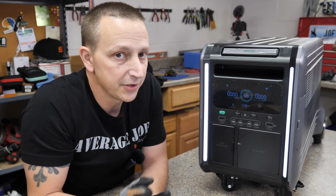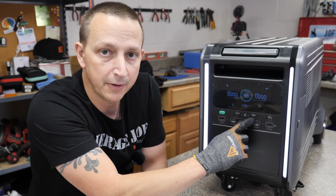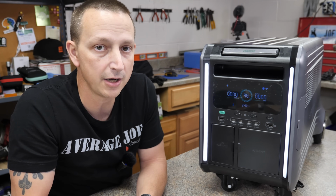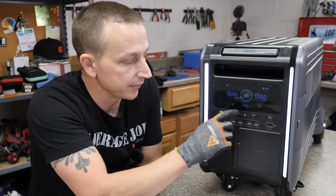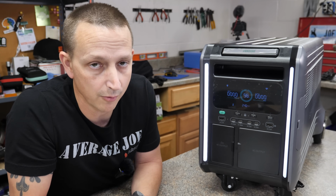Up here on the top right, you got your Bluetooth and Wi-Fi connectivity. You can turn that on or off with this button right here. So obviously it is going to come with an app that can go on Android or iOS, so you can monitor or control this from the couch upstairs. And then right here in the lower center is your hours or time remaining whenever you're charging or discharging.